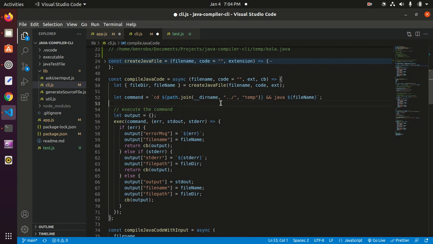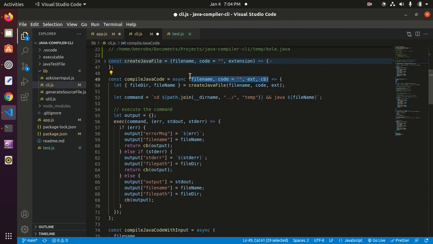What we are doing right now is getting the file directory and file name from this function called compile Java to create Java file here, and the Java file takes in the file name, the code, and the extension here. All this which will be written here would get called in the app.js file here.